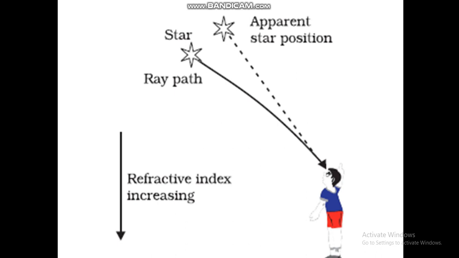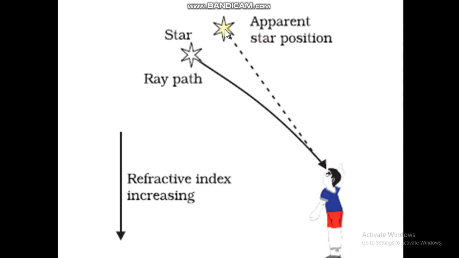So this is the normal position of the star, that is, the real position of the star, but when the light travels from the star, it gets refracted at many places because of the atmosphere, and due to this the light comes to our eye in such a way that we see the star in a different location. Here we will see the position of the star. The apparent position means where we see the star, where the real star is not there, but where we see the star, this is known as the apparent position of the star.